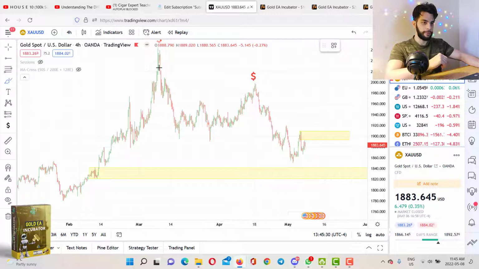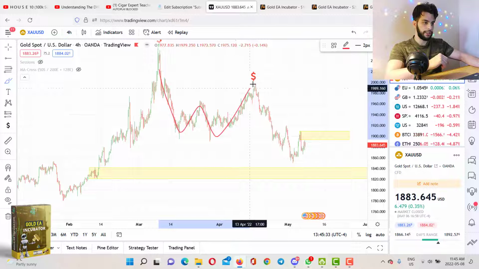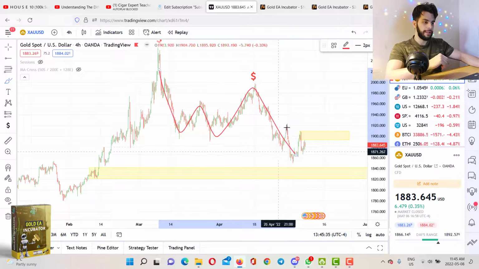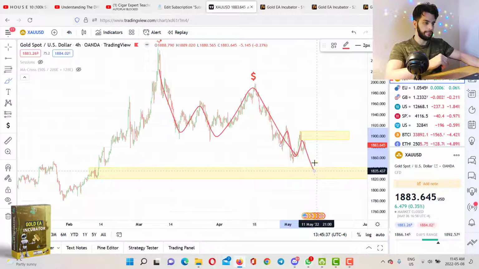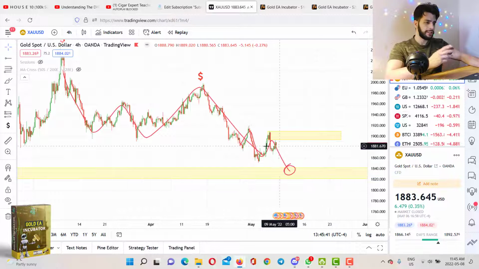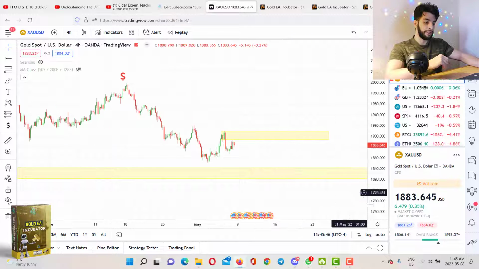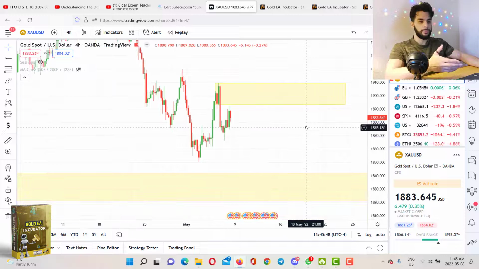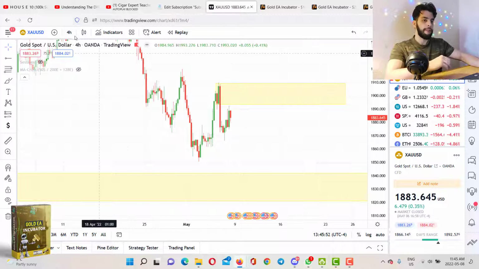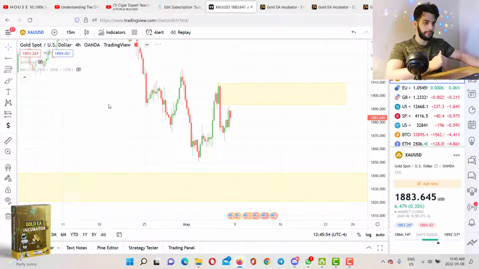In 4 hour time frame, you can clearly see this consolidation and this break of structure that happened, and then lower lows and lower highs, and it probably comes down here at 1834. This is what I'm actually predicting for this week. But as I said, since I'm a scalper, I don't really pay attention to 4 hour, daily. It's just a long-term prediction, in my opinion. But I only trade on 5-minute and 15-minute time frame.